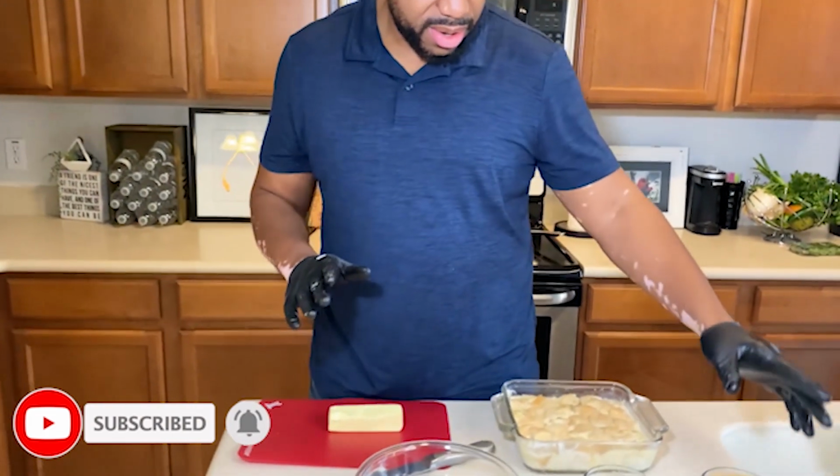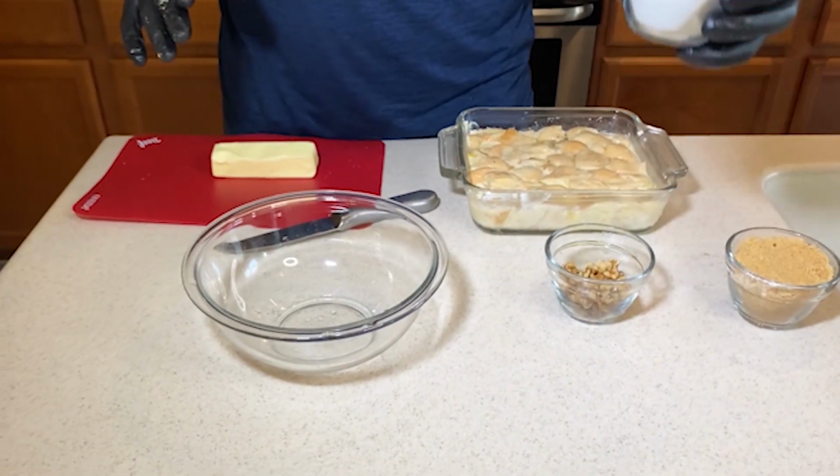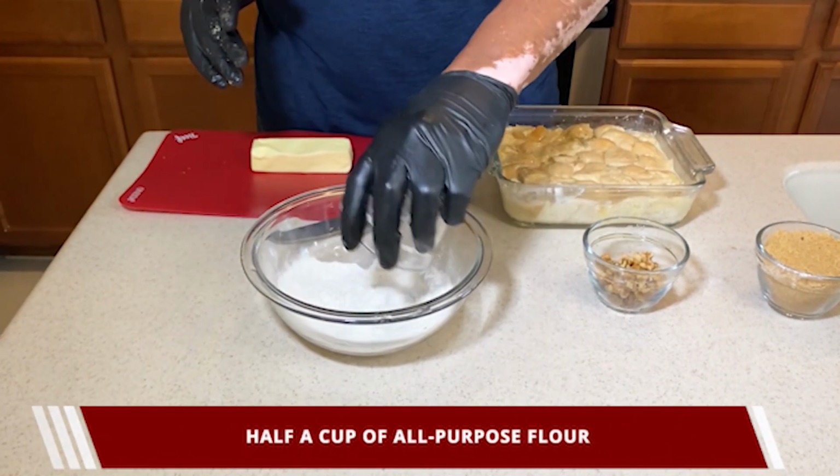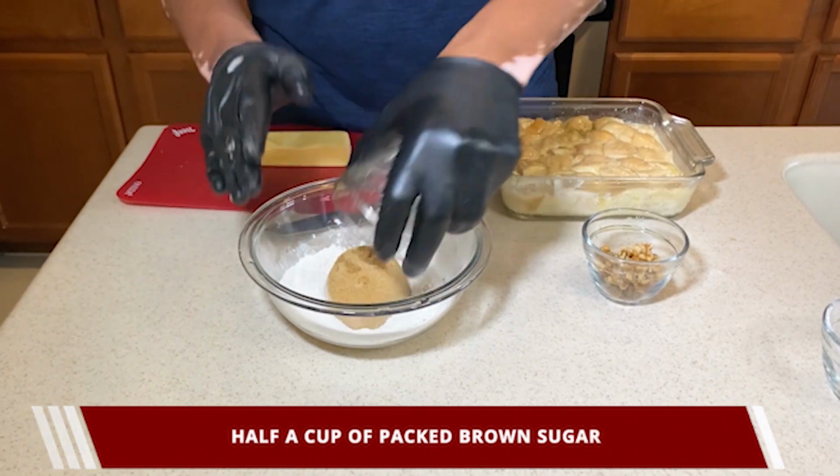All right, so what I have here, first things first, is half a cup of all-purpose flour, okay? I've got half a cup of packed brown sugar.